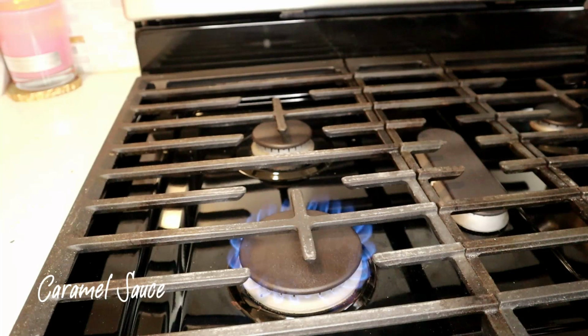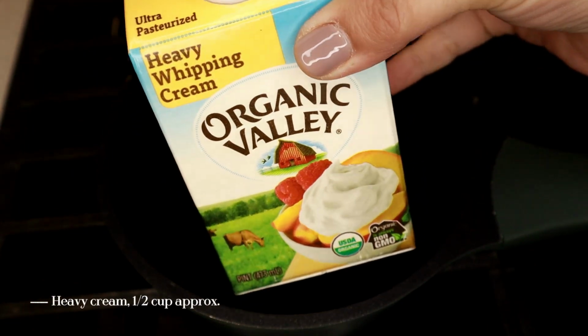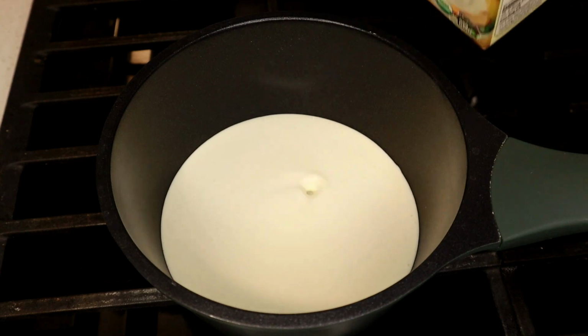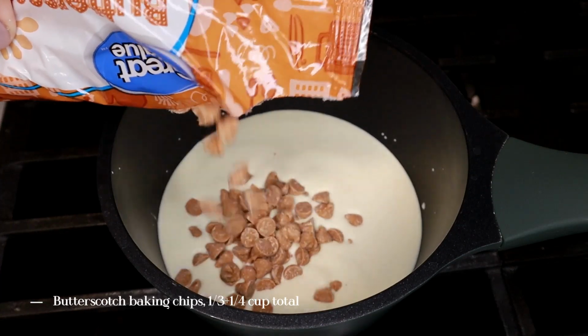Let's turn on the stove on medium-low and place a small saucepan on it. To the saucepan, I'll be adding some heavy cream. I'm using approximately 1/2 cup of it. And then I have these butterscotch chips that I'll be adding in there. I'm eyeballing in about 1/3 cup for now.